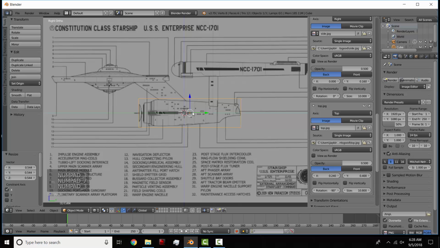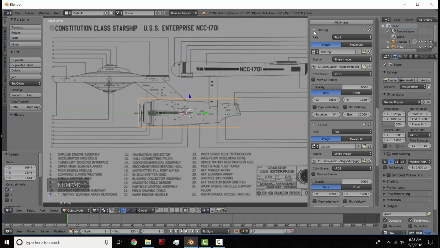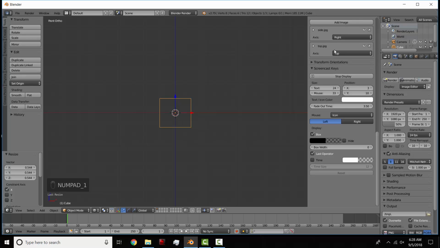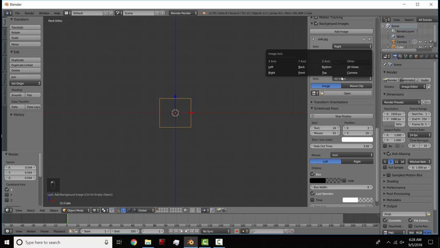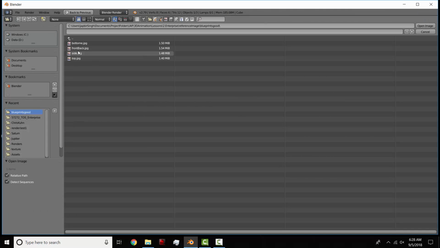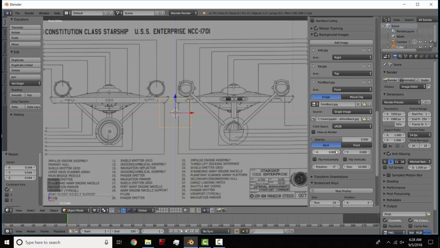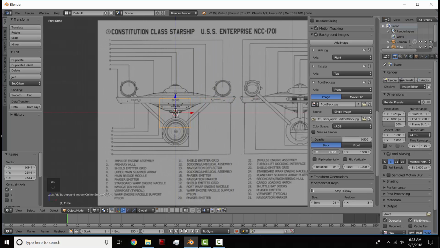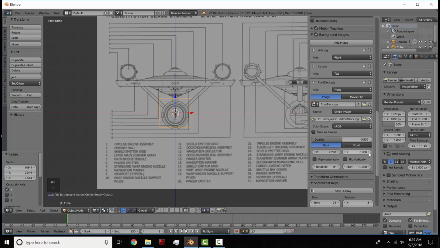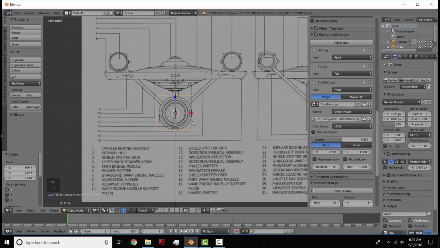And then the last view we would want is the front view. So I'm going to go into front view with 1. I'm going to add a new image, set it to front, open image, blueprints. It's the front back image because it comes with the front and back, but I'm going to push it till it is almost centered and push it up to about there.